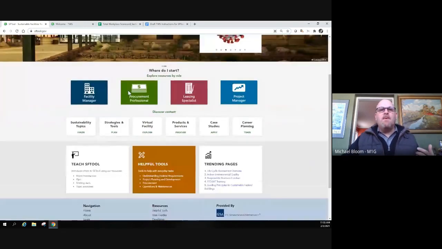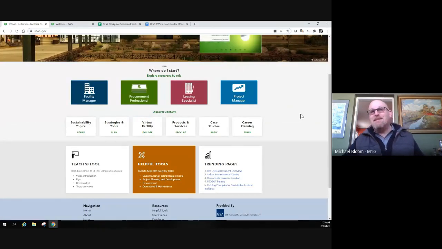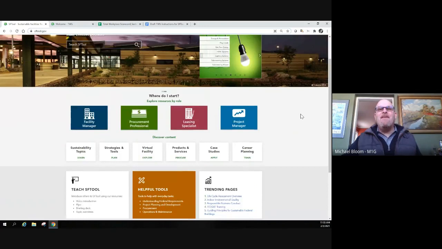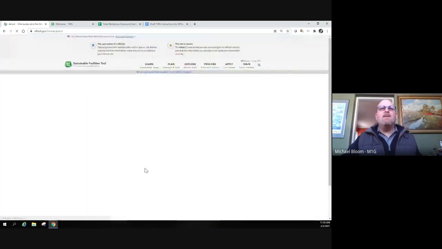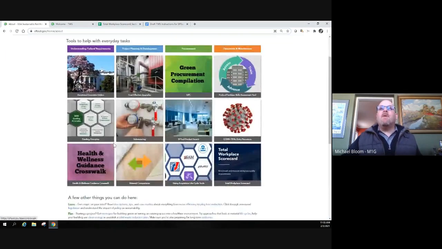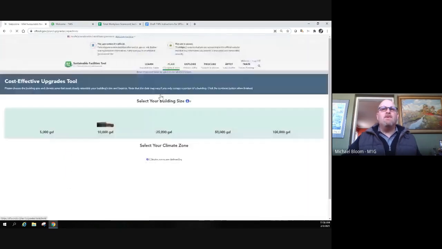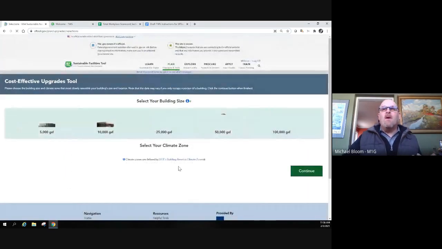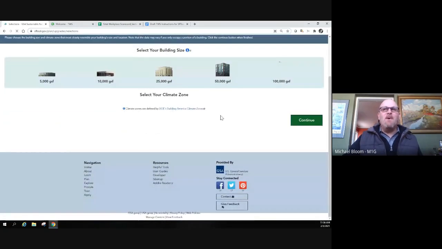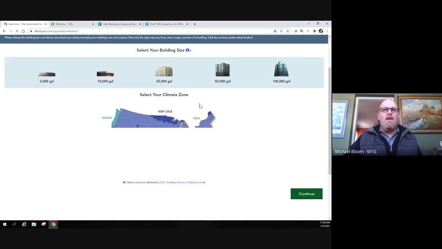I wanted to show you how we develop tools to get beyond the problem of, well, I tell you what to do, but it really depends. That's the cost-effective upgrades tool I told you about. It essentially lets you go to the tool and sort by what size building you are in and where that is.